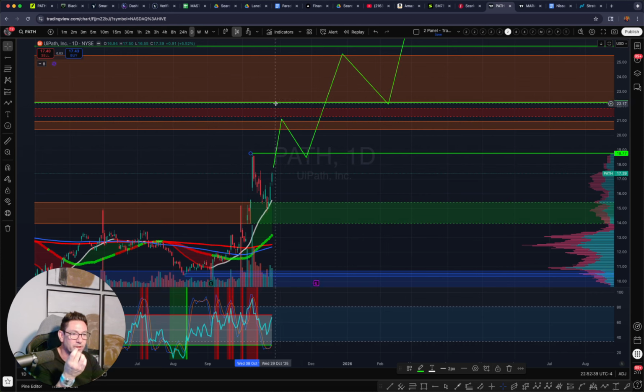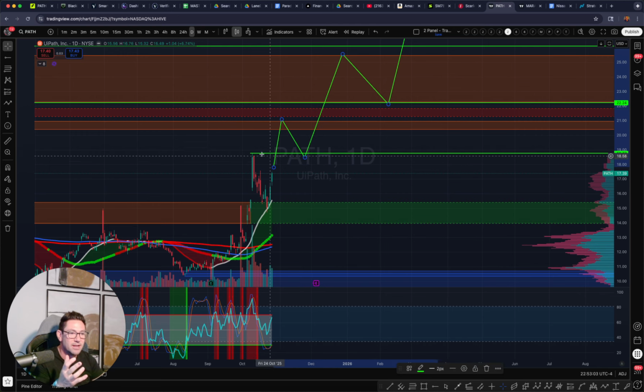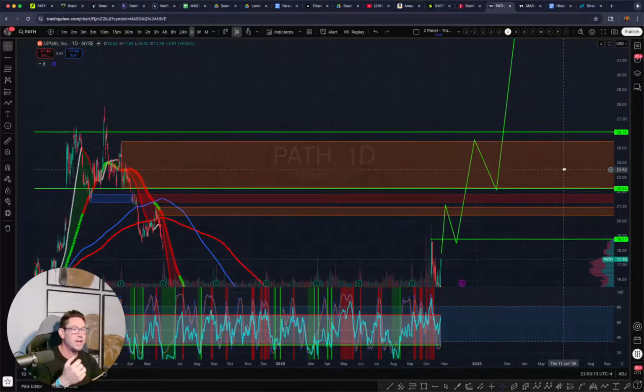You're going to go up, you're going to hit its head likely in this resistance area, and then you're going to retrace, attack this 18.77 level, could overthrow it, could even come down a little lower. Again, I draw this only to give you pathing, not to give you exact prices, just areas of support and resistance and potential confluence. So I see it maybe overthrowing it here, retesting that, and then making the move to that top end, coming back out, testing that particular weekly breakout zone, and then again moving much higher.